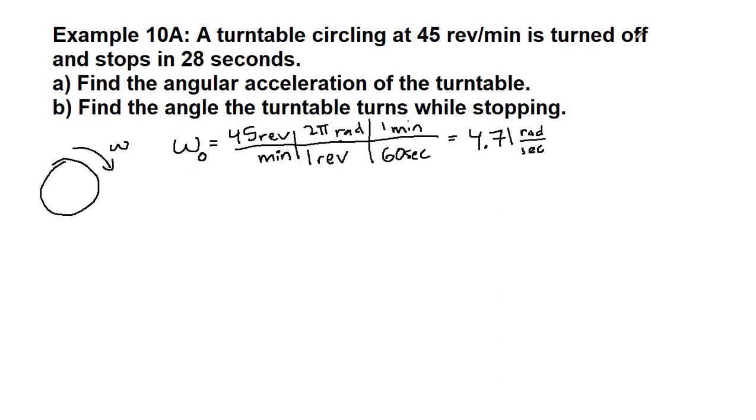We turn off our record player and it stops after 28 seconds of slowing down. So slowing down, the arrow should point in the opposite direction. If you started with a clockwise arrow, you'll draw a counter-clockwise arrow. We have two additional pieces of information. The final angular velocity is 0 radians per second because we're told the word stops, and the time elapsed is 28 seconds. This whole process that we've put on the page so far is all really useful and important setup that we should not ever be skipping.